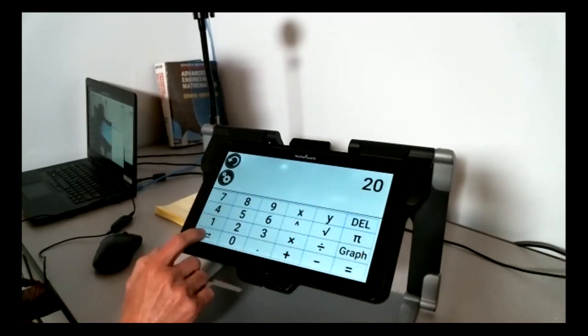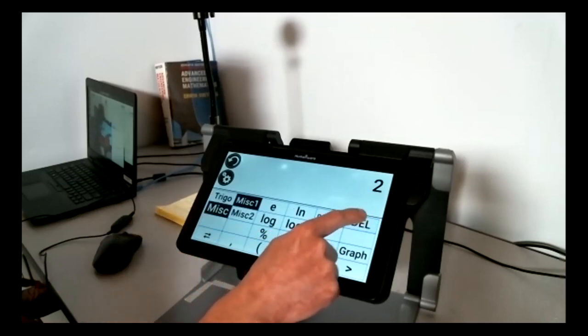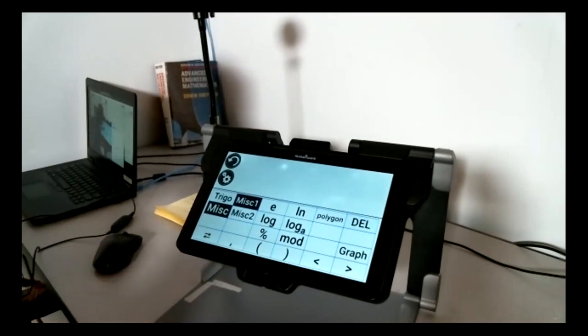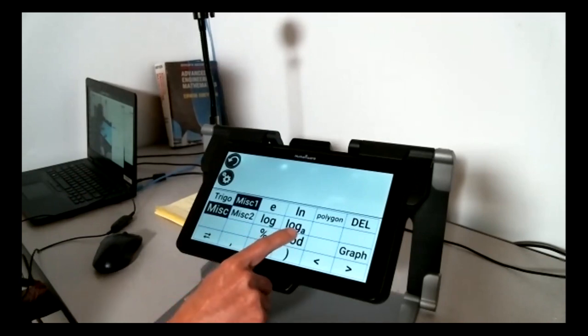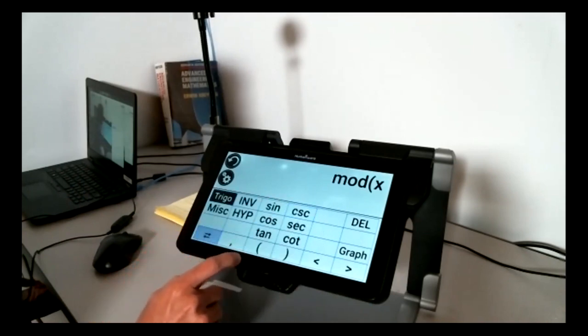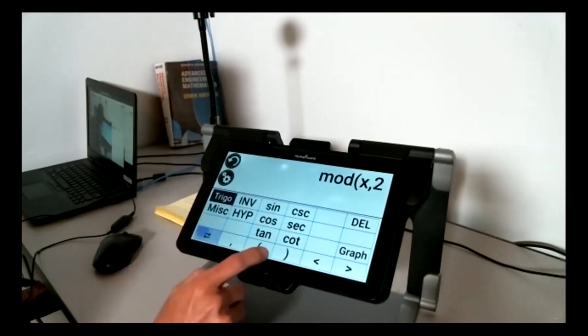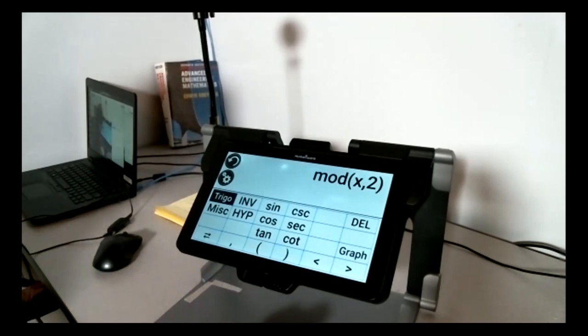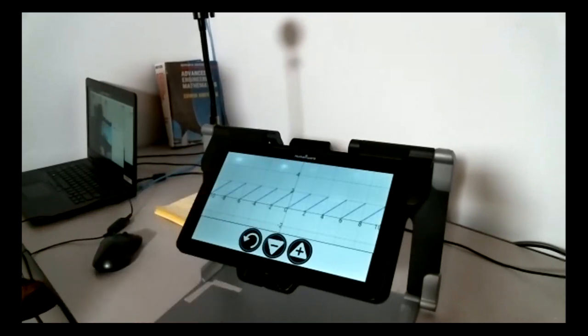We're going to go to the next function in my miscellaneous menu, which is the mod. The modulus function is when you divide 2 numbers and there's a remainder left, that's the result of modulus. It's going to be the remainder of a division. We can write a function to graph that. We can say, graph me all the x when I divide it by 2 and give me the remainder of that. So this is how you would write it: modulus 2 of the x value. If I graph that, it's going to give me a weird shape here. That's my modulus 2 of each x value on my graph.